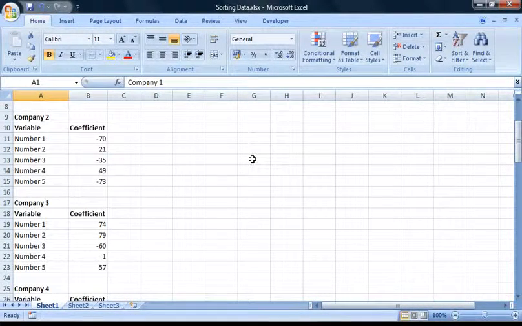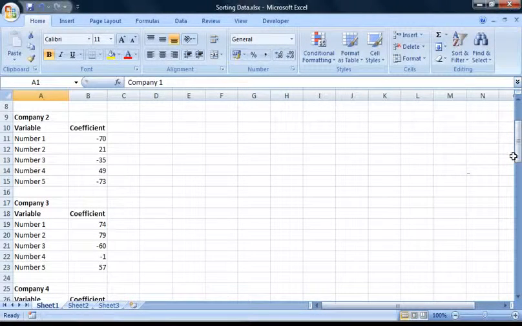Now, this format is quite awkward to work with, and it would be much more useful if we were somehow able to get the data into a more conventional format. Now, we could do this by copying and pasting the data into a more presentable format. While this may not be that cumbersome when we're dealing with only 10 companies, it would be very time consuming to do this for a workbook containing 100 companies, for example. So to make things easier, we're going to create a macro using the macro recorder to do the work for us.